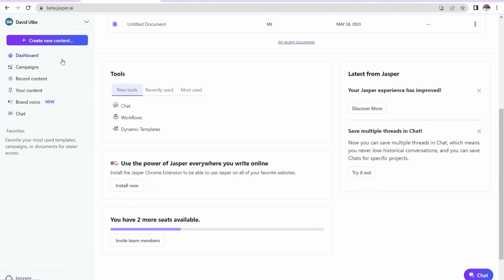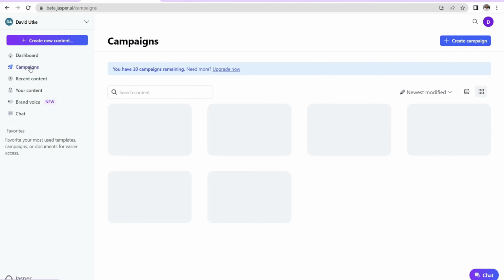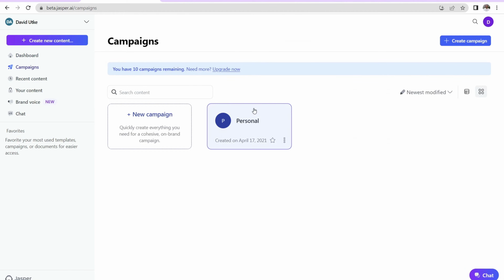And then they've gone ahead and very much simplified the menu items over here. So it's not as overwhelming and confusing as it used to be. So you have your campaigns right here. So campaigns are just a way to organize all the content you're creating. So maybe you're creating content for a blog on, I don't know, outdoor backyard activities. Then you're creating another type of content for a totally different topic, maybe a Facebook ad or an email marketing series, whatever.